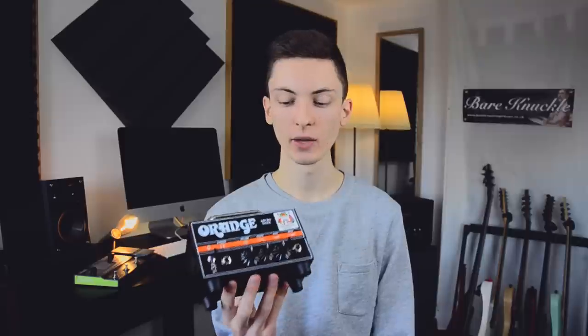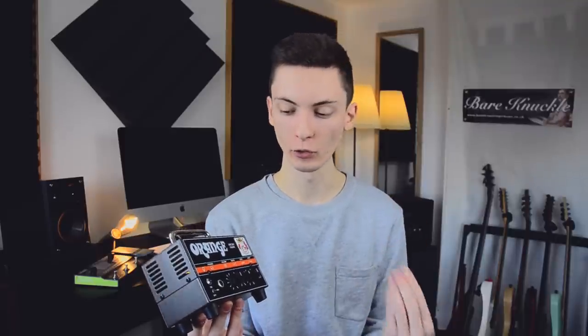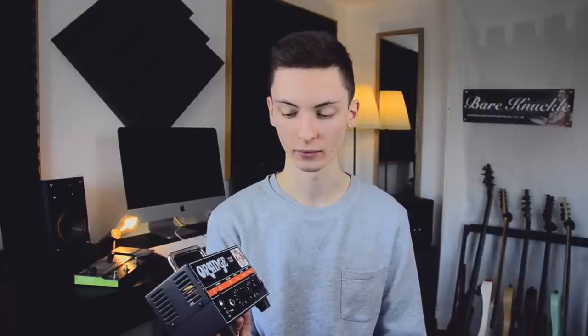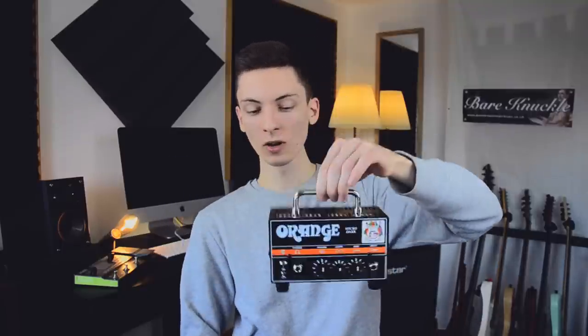And I think the winner of my heart is definitely the Orange. It has the spirit of a real tube amp, which the others don't have. And that is what I like so much about this. I really like the look. I really like that it's so light and so basic. The Peavey tries to have two channels and different sounds. This is just one channel. There's gain, there's volume. Get on with it.